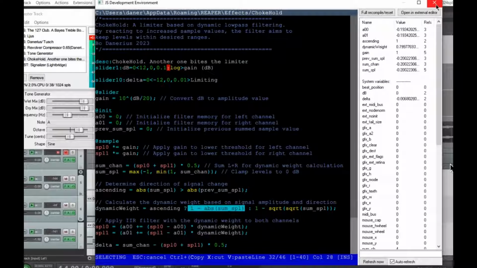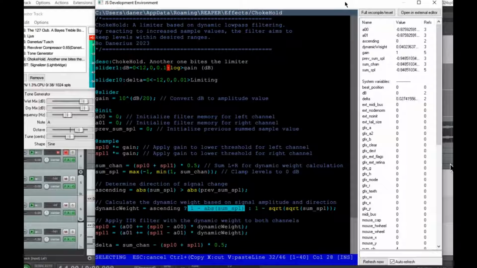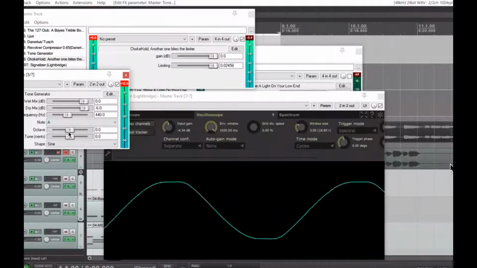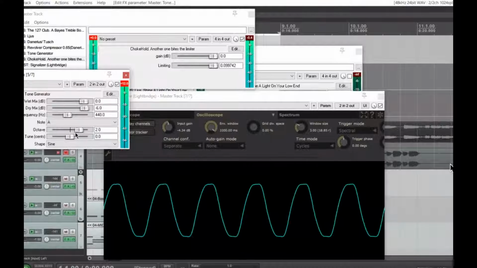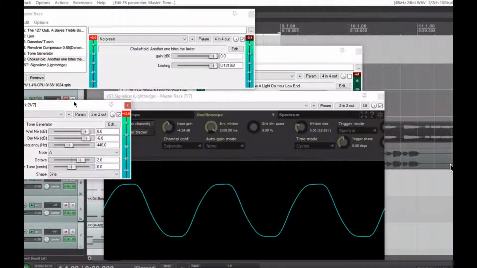Yeah, but the most interesting bit, I guess, is the name of it. It's chokehold. That's a user. Yeah, there's also the encoder chokehold. But as an honor to chokehold, I chose to name the limiter chokehold. Another one bites the limiter. Yeah. Chokehold made a great DC blocker. I have shown it before. Yes. I've got it in my library.